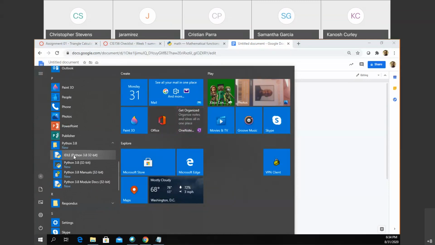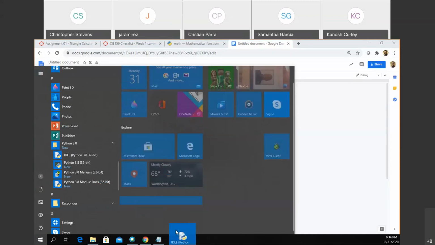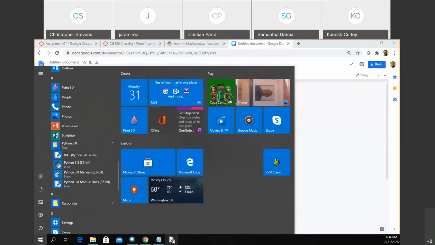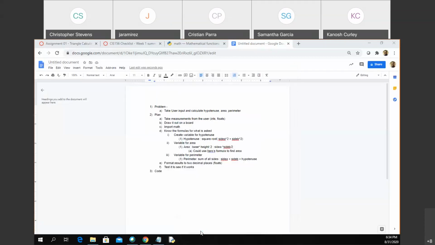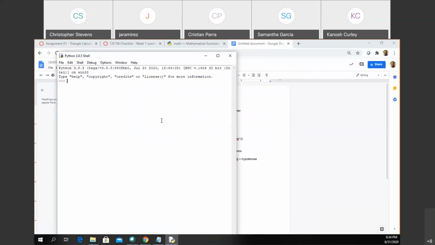And you know what? This class is happening every Monday, and I use Python a lot on this computer, so I'm going to pin it here so I don't have to even open it up every week. If I wanted to, I could have that be a shortcut, but I prefer pins on the taskbar. So now I've got that, I'm going to open up Python, and you all should be able to see my Python shell. Everyone see my shell?